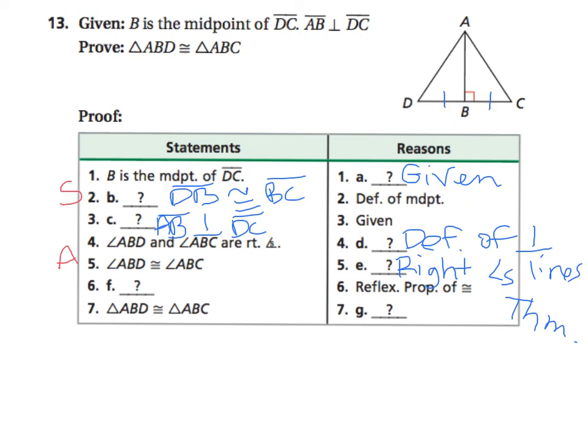When I look here, segment AB is in triangle ADB, and segment AB is in the other triangle. So there's my reflexive right there. I'm going to put double marks on it because I already have single, and I'm going to list that segment out. Segment AB is congruent to segment AB. That is my final side.